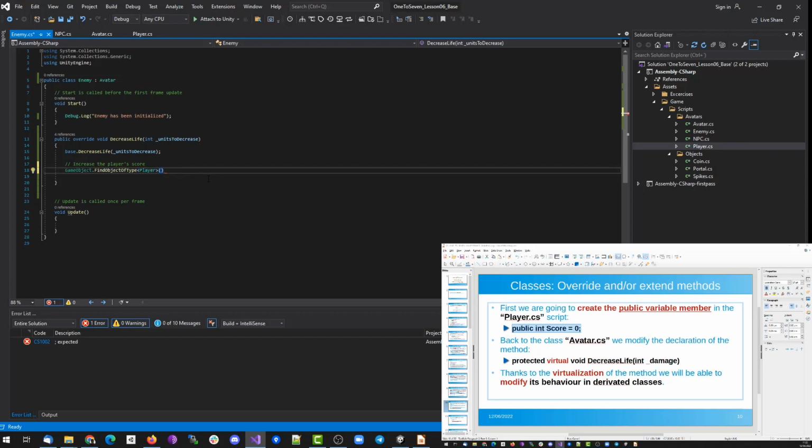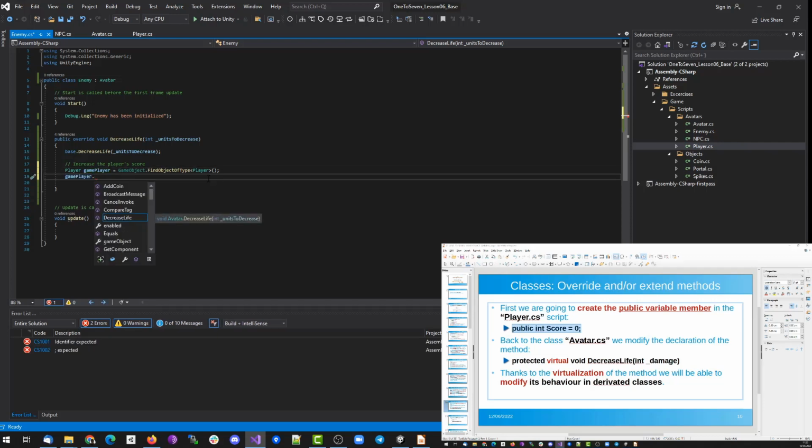Okay, and that will return that component, the player. So this will return the game player. Once we have the reference to the game player, we would be able to use it to access, in this case, the score.